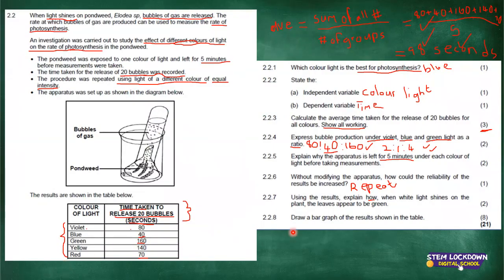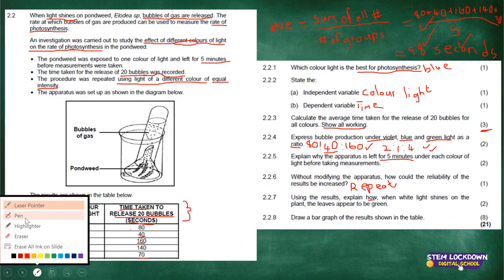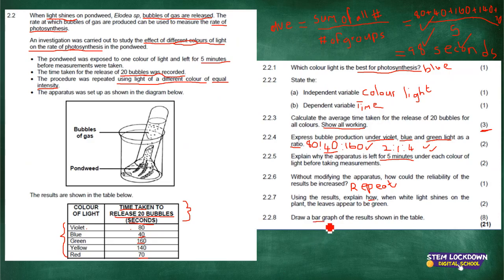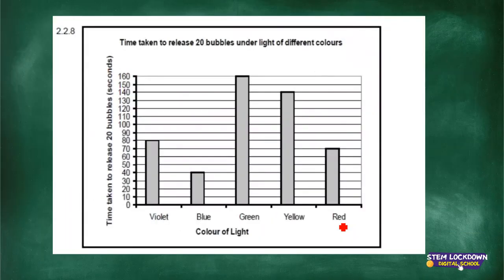The last question reads, draw a bar graph of the results shown in the table. Okay, guys, I have the answer of the bar graph on the other slide, so you guys will just compare, and I will go through it with you as to where the 8 marks go. All right, so first thing that we need to understand here is that you are asked to draw a bar graph, not just any other random graph, but a bar graph. So here we have our bar graph. Bar graphs require a title. They require a title where you indicate both your dependent and independent variables. All right. So you will get a mark for that.